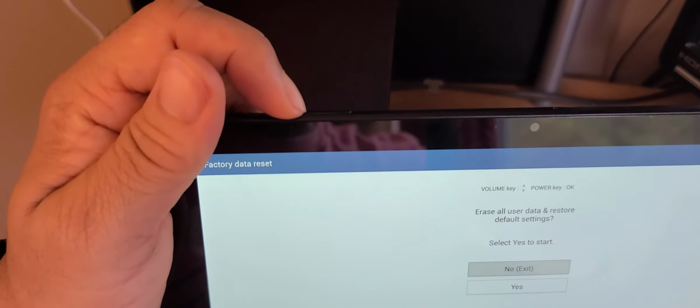I'm going to press power to say okay. And I'm going to pick yes again to get started. There you go. So it's going to go ahead, reset everything, go back to factory, and there you have it.